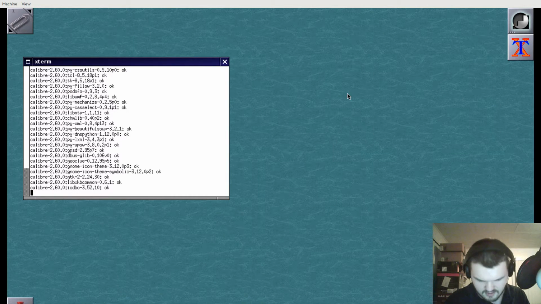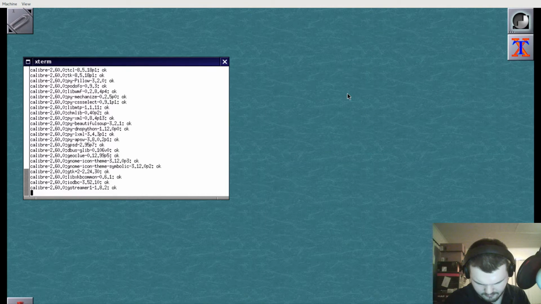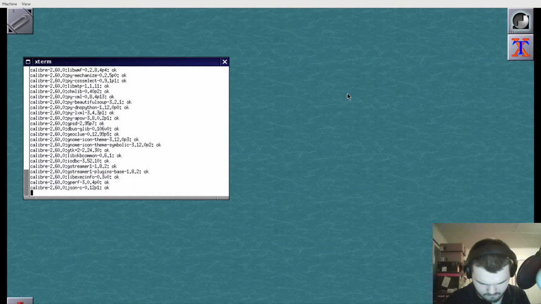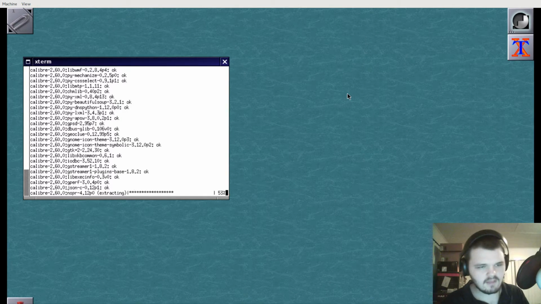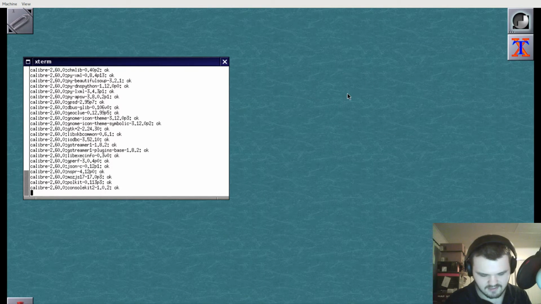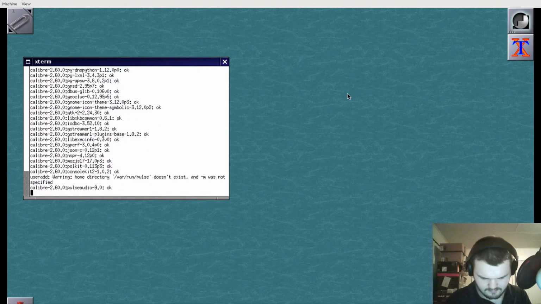No way this is the most recent version. Let's see. Go on their GitHub. I don't like their website. Calibre GitHub. Let's see here. Releases. Where are our releases? Damn you, mobile interface.